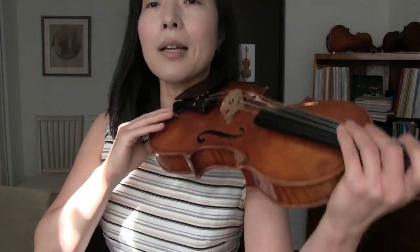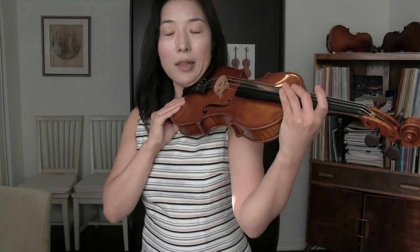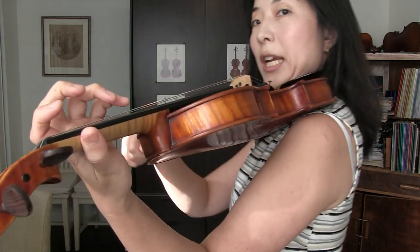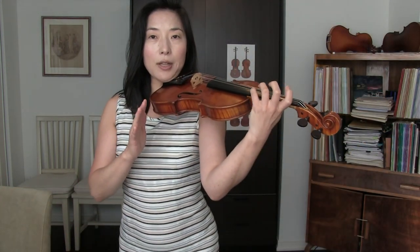So the violin sits rather within your eyesight. You should be able to see it, which means straight on the collarbone, a little diagonal like that. Yeah? So now when you sit like that, you should be able to place your left arm under the violin and be able to place all the fingertips above the string. Like that.